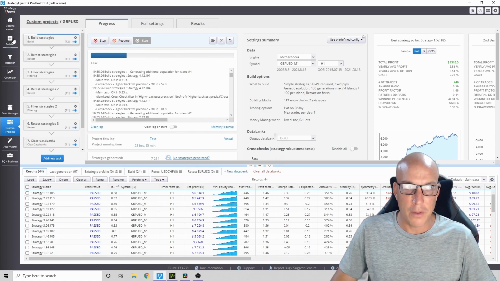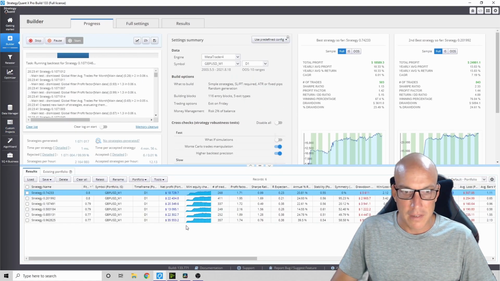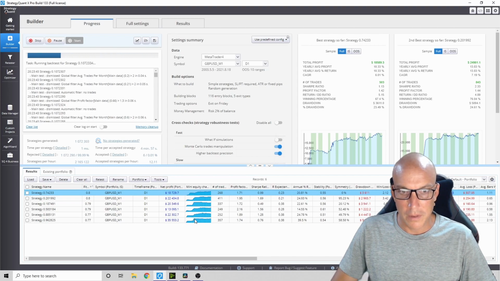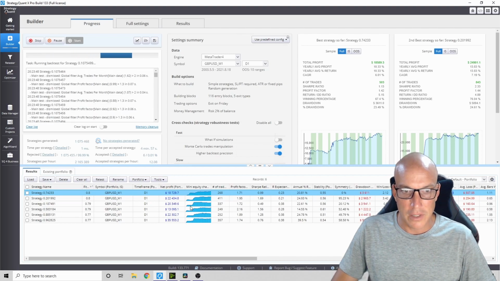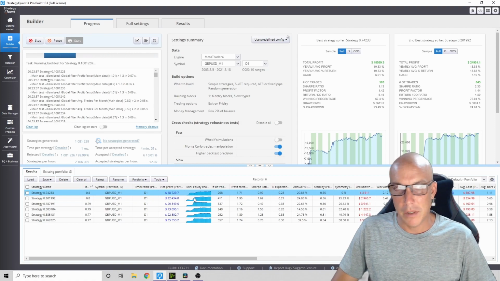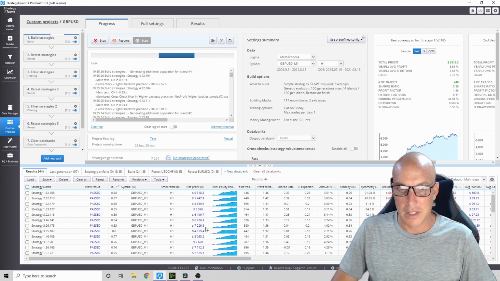Let's compare those ones to what we're building now, and you can see that these ones are not so smooth. These ones are a little jagged, and these strategies seem to be almost the same. You can see they make a big win right there. And so I personally am trying to make a strategy that just has a smooth equity curve, so that it's very, very stable, and that's what I'm doing right now.